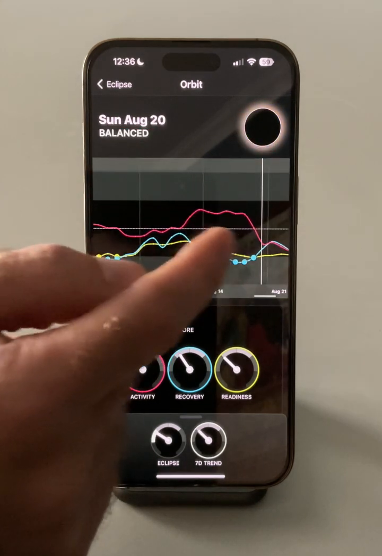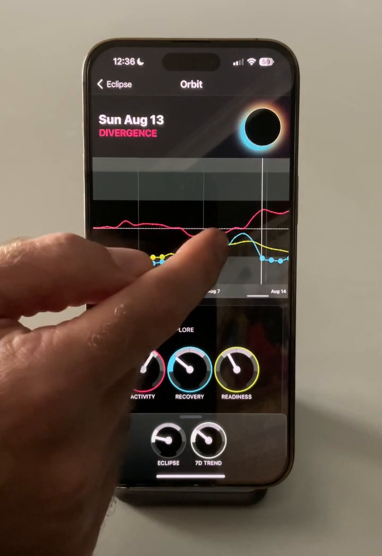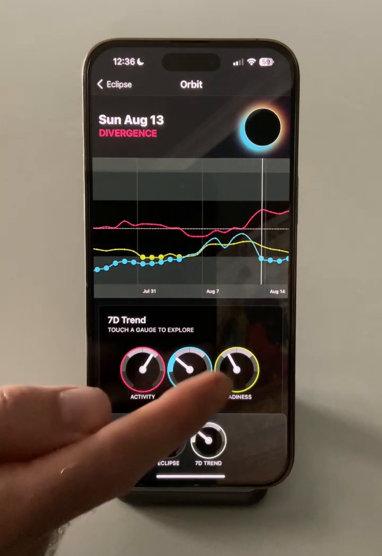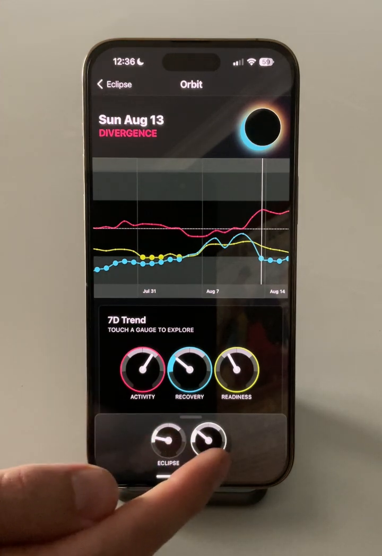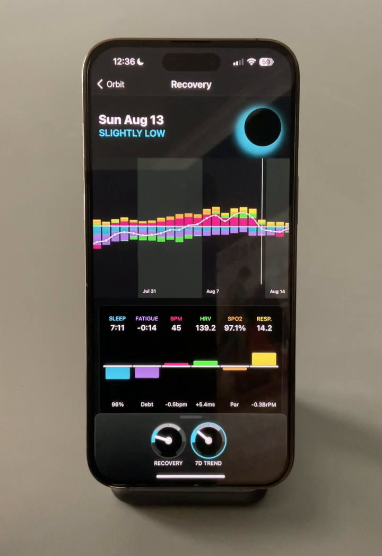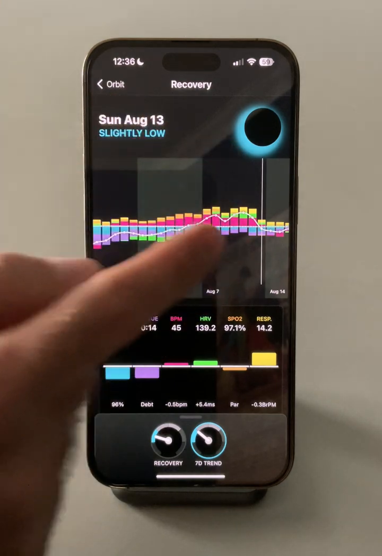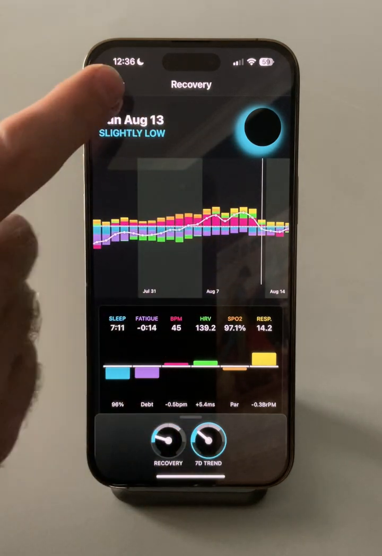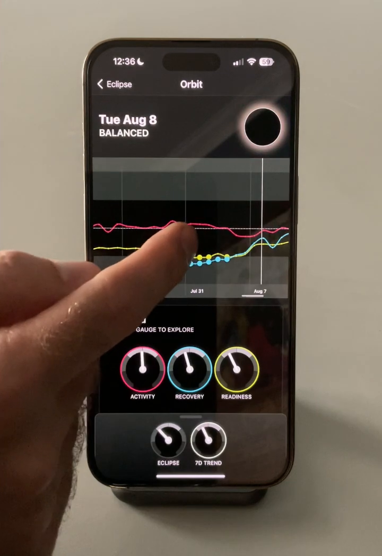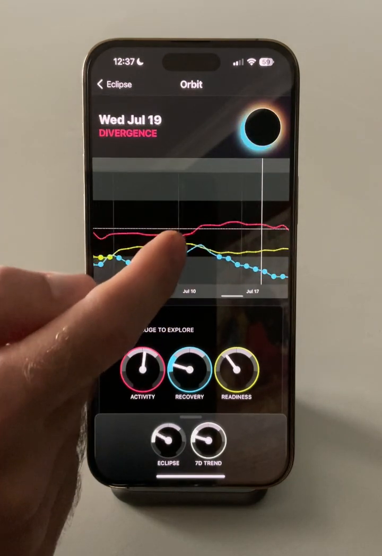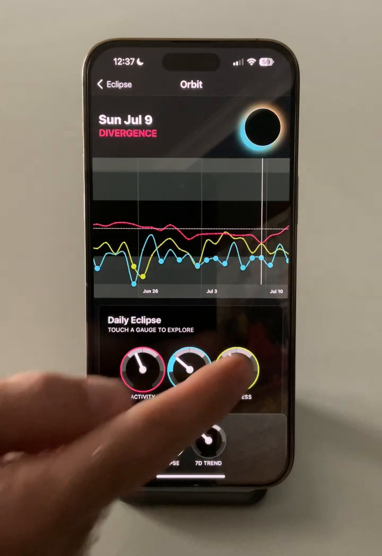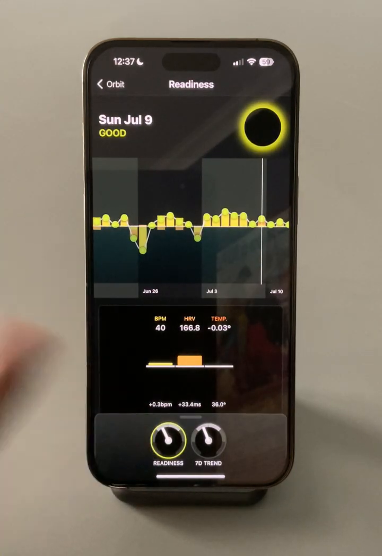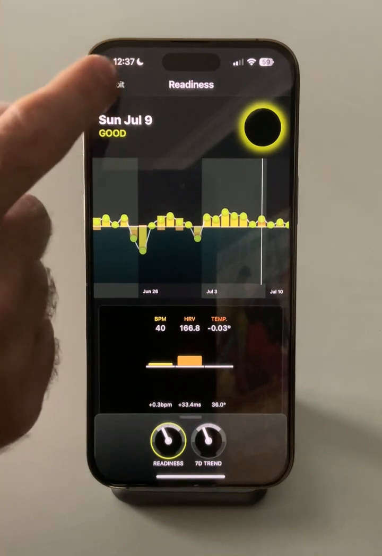Another good feature is if I wanted to look at where I had a bit of a dip in my recovery, you can use these gauges to go directly into that page. Depending what trend I'm on, if I'm on a 7-day trend and I tap on recovery, that will open to that exact day and also apply the 7-day trend. Similar if I'm back here, maybe we'll go to this one on a daily trend in readiness, and you'll see it's applied the day-to-day trend and it's gone to that date.